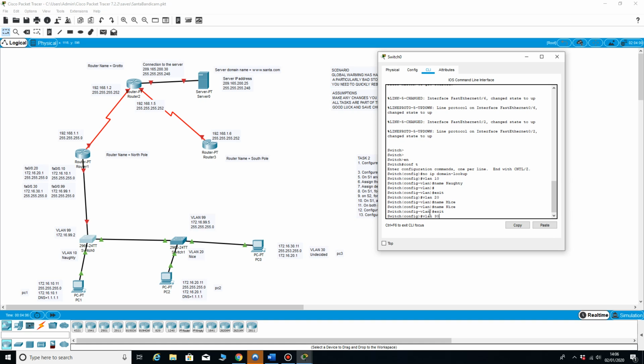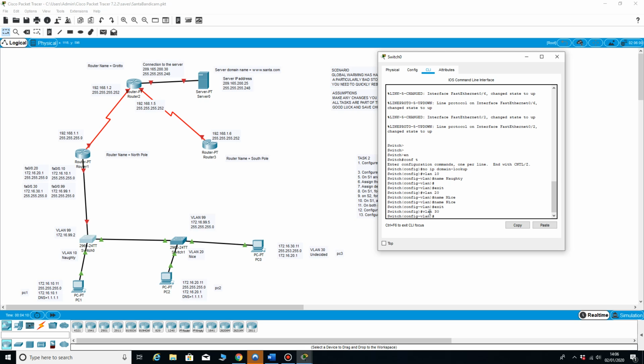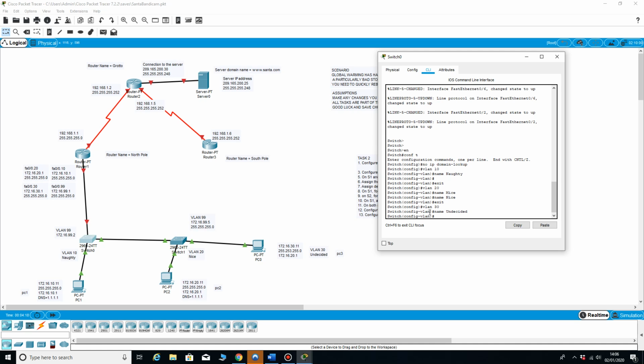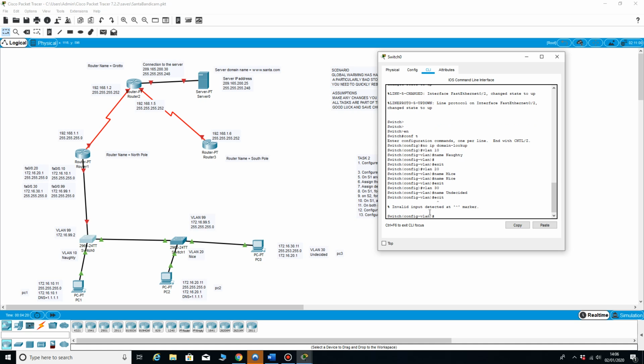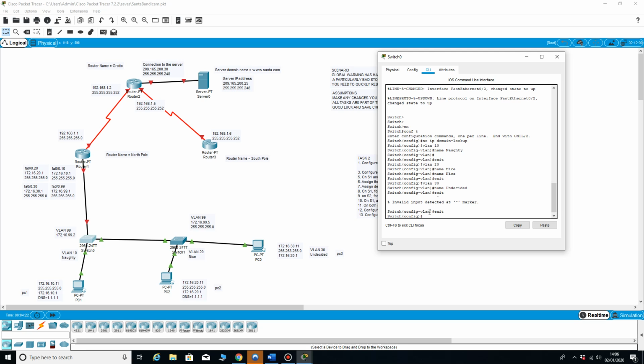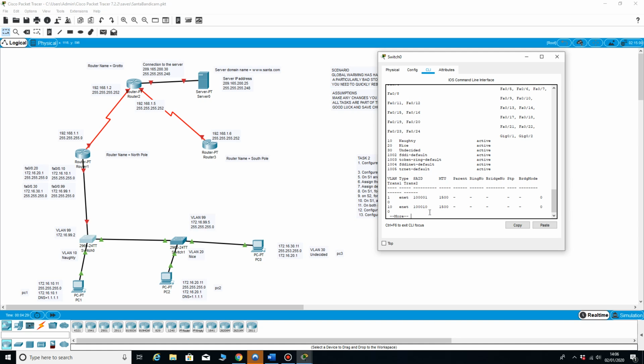VLAN 30, name is undecided. Okay, if I do show vlan, you'll see that we've got naughty, nice and undecided. I put mice in, but then I changed it, so that's fine.